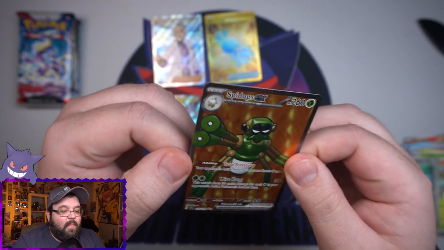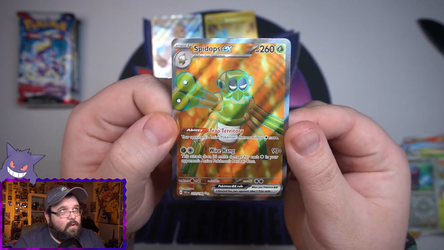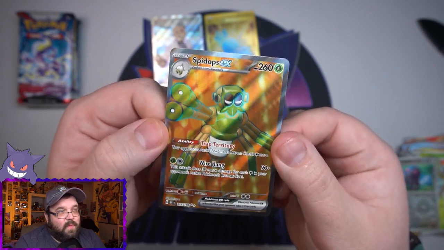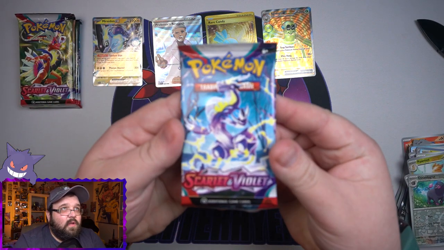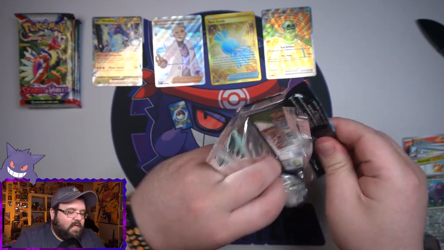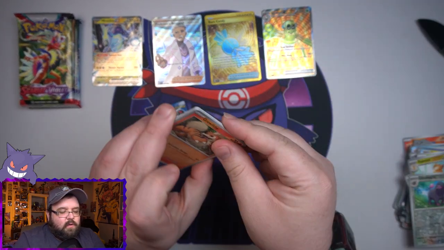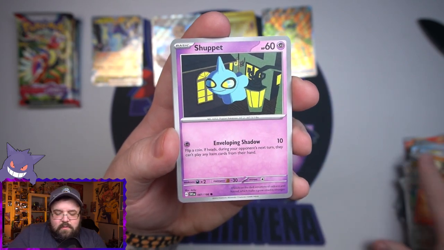I think I am at every full art from the set besides Coridon now. I do believe I have pulled every other EX, I'm pretty sure. EX full art. So this might be one of the last ones I need. All right, moving on. Next pack. So we got three decent hits so far, two full arts, and there's been a full art in each one. All right, I'm gonna try to predict. Let's see if we can get a gold card or an alt art.